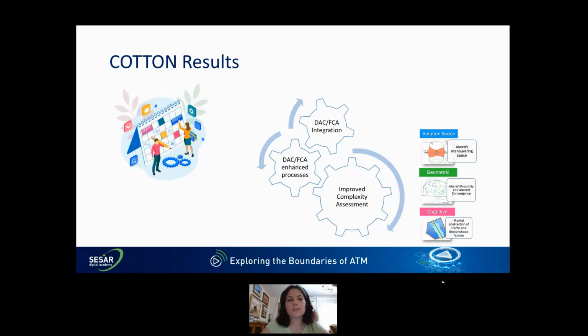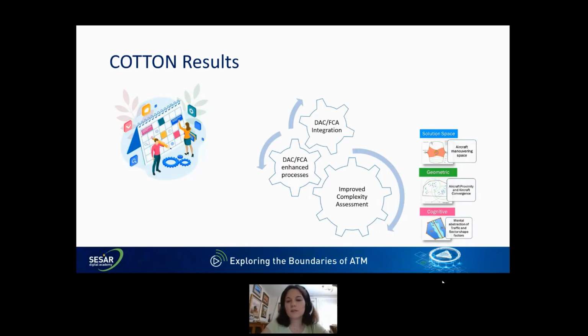Geometric metric, which is developed by ENAC, is based on the assessment of purely traffic trajectory factors and evaluates traffic complexity. And finally, the cognitive complexity metric, which is developed by CRIDA, is an abstraction of the traffic factors which has an implication on the cognitive processing of the air traffic controller.